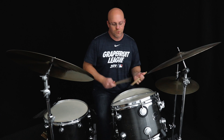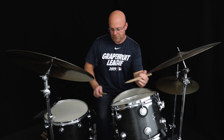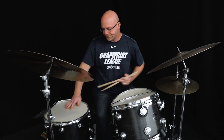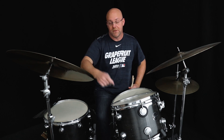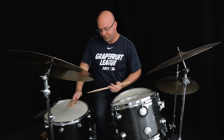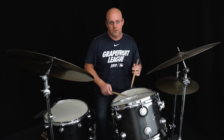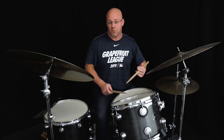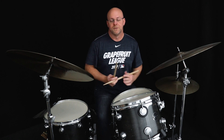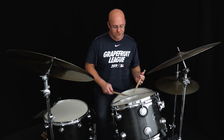From there, he's going to continue going back to the five-stroke roll. After he plays, he's going to go to the tom for that. But instead of finishing the five — one, two, three, four, five, bass drum — he's going to play one, two, three, four, and then the fifth note is the bass drum. And then he's going to come back to the snare for a right, right buzz — or right, right, left, left. It's kind of hard to tell. Let's work over just that much so far.